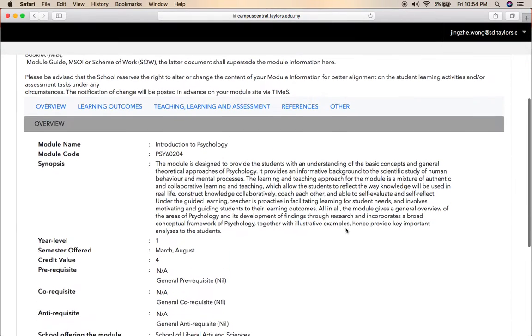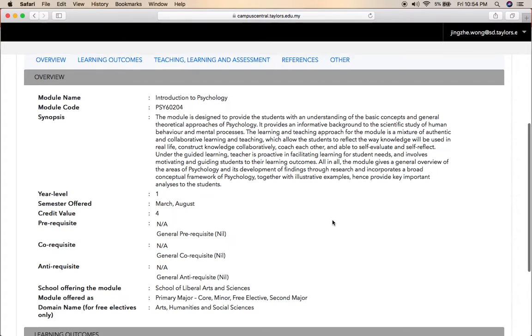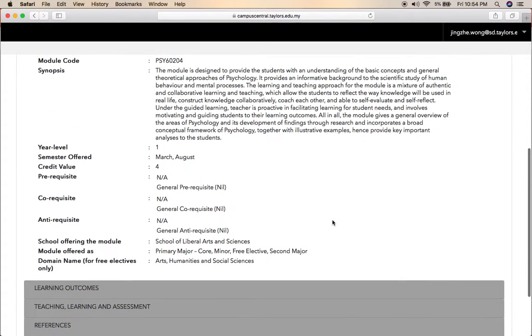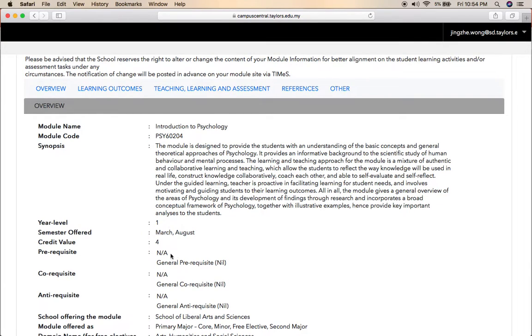Here you will see an overview of the module, the synopsis, the learning outcomes, the teaching, learning, and assessment, and so on and so forth. But the part that I need you to focus on here is the semester offered part, right? So this module is offered in March and August, and it is important for you to take note because this will help you when you do your My Study Plan, which is under Step 3.